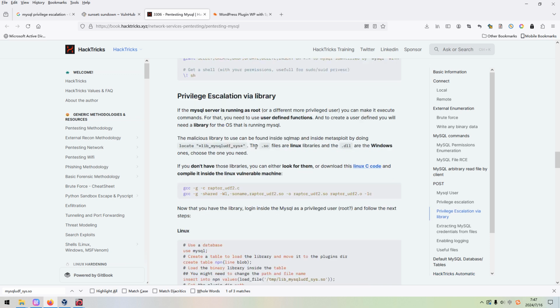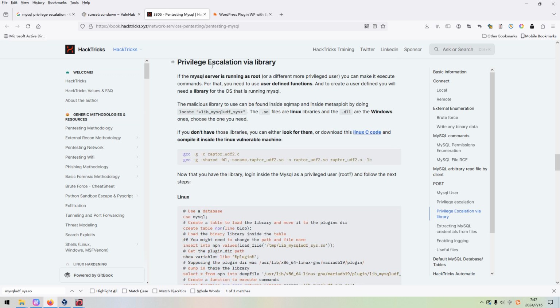And here we can use this way, privilege escalation via library. So if the MySQL server is running as root user, you can make it execute commands. For that, you need to use user-defined functions. And to create a user-defined function, you will need a library for the OS that's running MySQL.